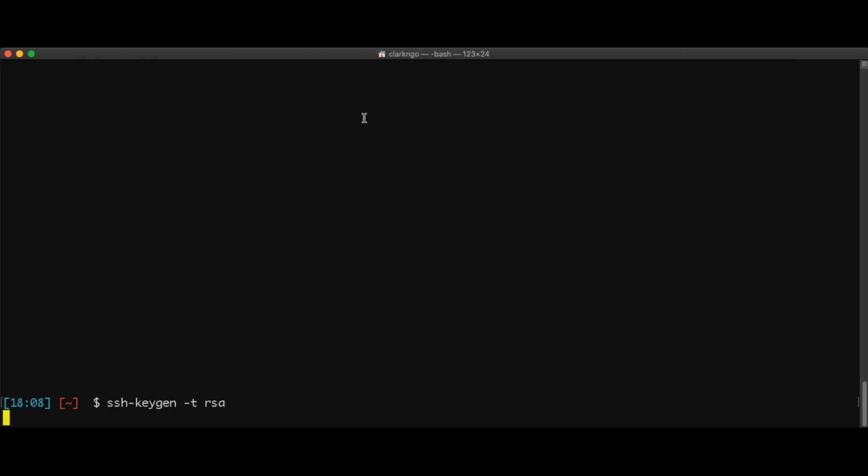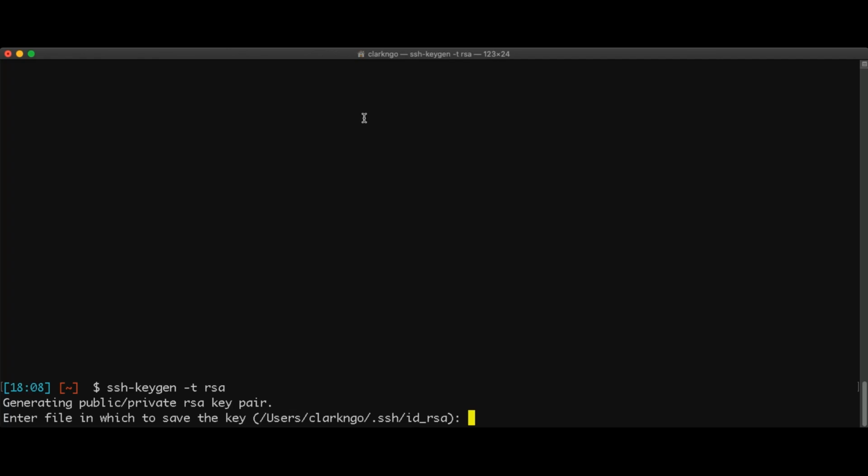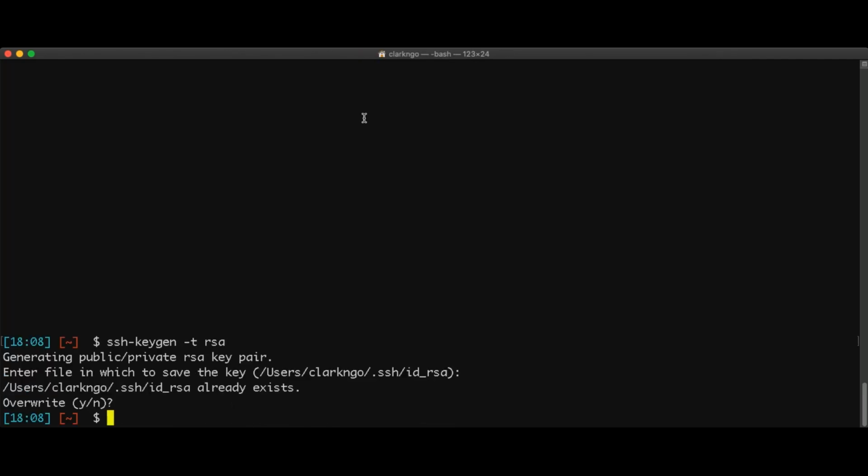And if I press enter, it will generate a public and private RSA key pair. Again, if you're using Mac OS or Linux, you just execute this command, it will create a new one, right? So for now, it says enter a file in which to save the key. I'll just press enter as a default. It says overwrite. Maybe no.